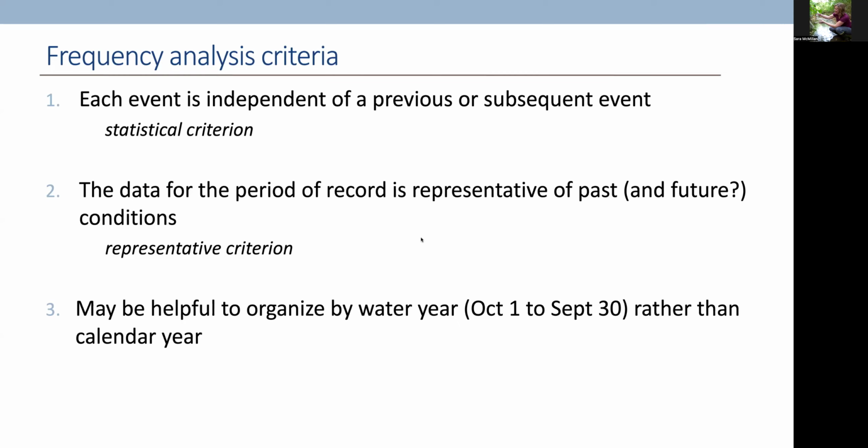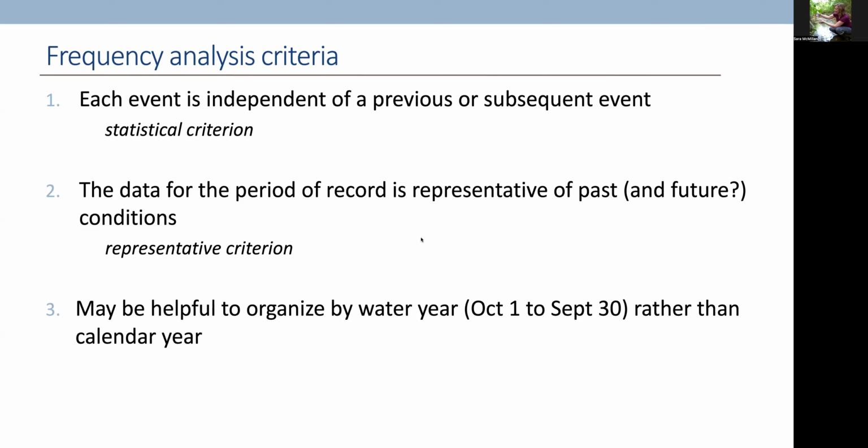If they aren't, we can correct for that through different kinds of statistical tools, but in this case, it's a little more challenging if they're not independent. So in the case of daily rainfall, which is what we're going to be using for this analysis, and we're actually getting the daily max for each year and then doing the statistics on those daily maxes, we're pretty well hitting number one. The next one is a little bit more interesting, and it's thinking about how representative our sample is for what we're trying to use the data for.